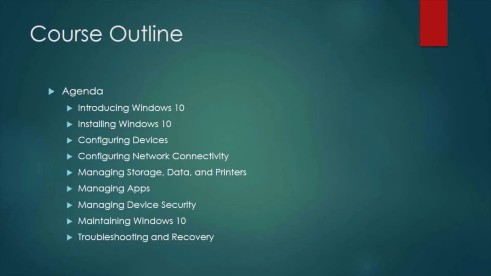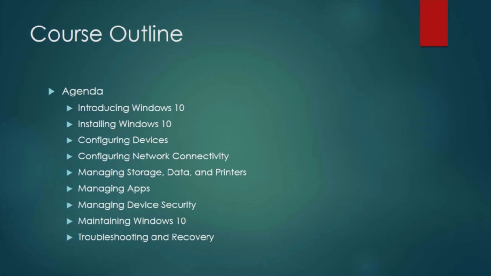So the course is designed, as I said, for the 7697 certification exam, which is called Configuring Windows Devices. It's broken up into several different areas, and that's, of course, how we'll break up the course. We're going to start by looking at just an introduction to Windows 10. What's different about Windows 10? What are some of the main features that have changed? Then we'll go into installation. How do we prepare for the install? What are the different versions that we've got? And then the actual installation methods that we can use.